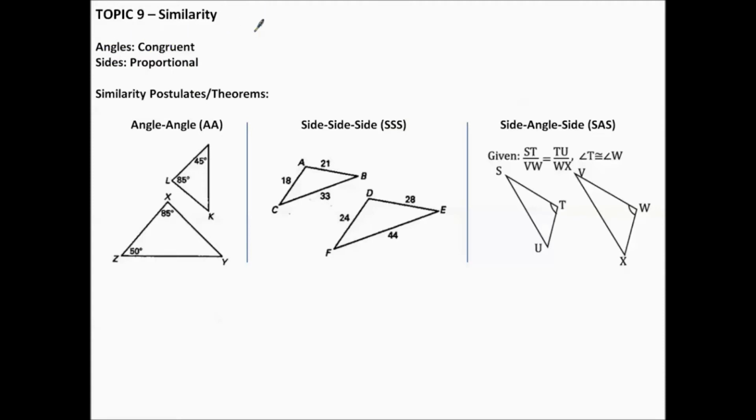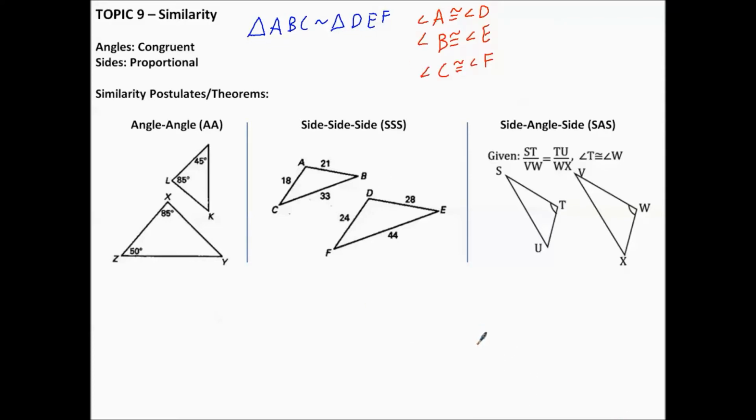If you use a similarity statement, for example, triangle ABC is similar to triangle DEF, what this similarity statement tells you is what angles are congruent and what sides are proportional. Here's how. Remember, angles only get used by one letter. So what we know here is the first one, A, will be congruent to D. So angle A is congruent to angle D. And so on. B will be congruent to E. C will be congruent to F.